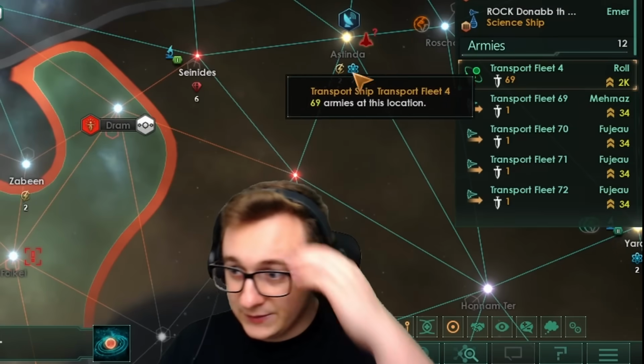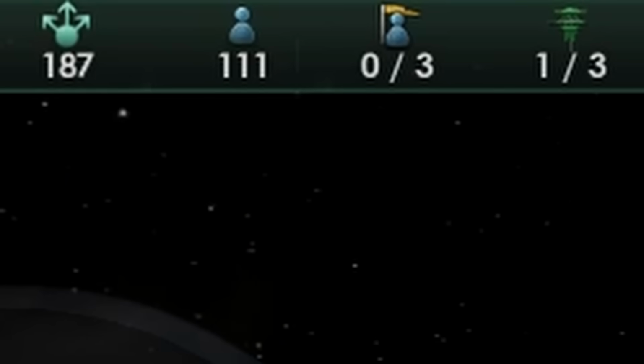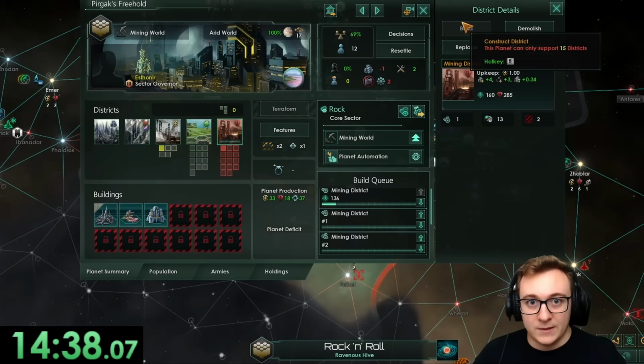We'll see. We're only up to 2k at the minute. We really love a leader that helps with armies. Oh, we're going to be limited by pops. Oh, no. I've vastly underestimated the strength that we need. Oh no. Yeah, we need to just build.